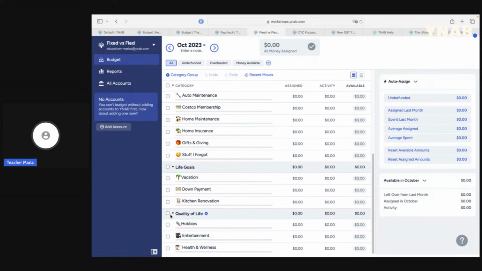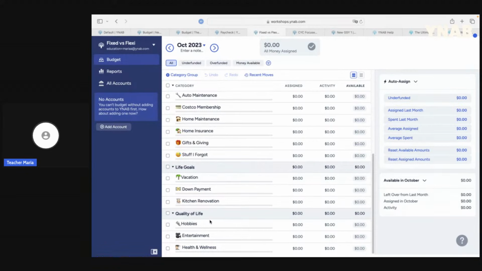You can also have a separate category group for quality of life. Now, this is where you can get really granular, have a lot of fun, separate out your fun money. Personally, in my spending plan at home, I have an entire category group called self care and one called glow up. So I have tons of categories in my spending plan at home. So I've got one just for hair, just for nails. I personally like getting really particular with my categories. I like knowing where I'm spending my money. And I have a self care one, which has all of my books and online courses that I take.